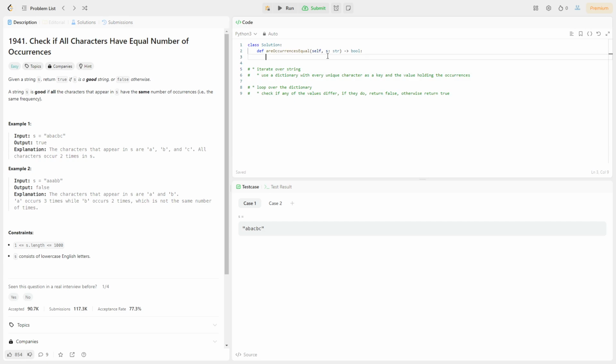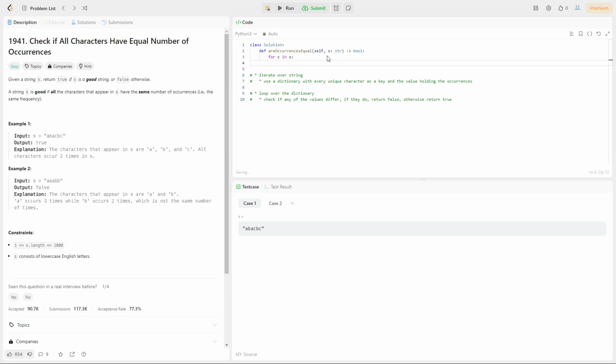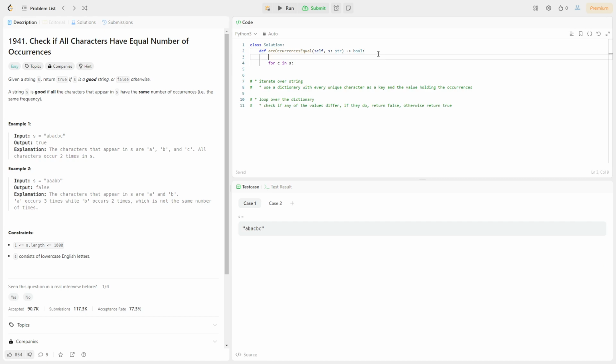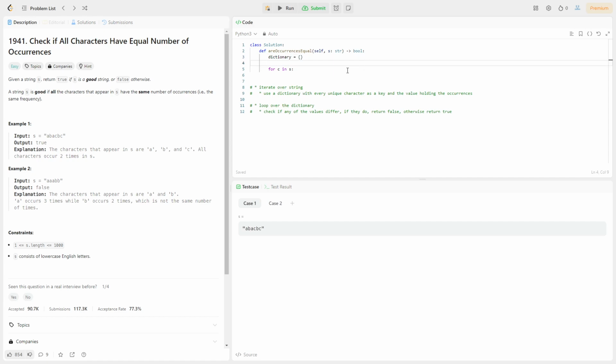Iterate over string. So we're going to say for c in s. First we need the dictionary. Okay, occurrences.